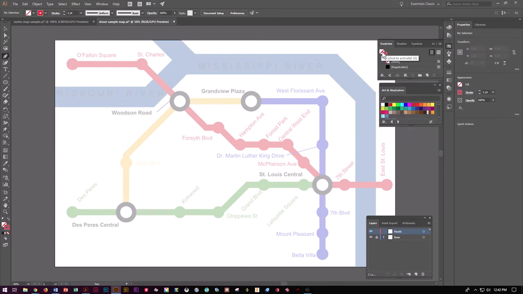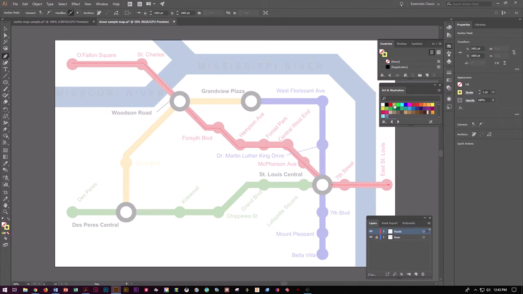So it's telling me I've got no fill and that I've got a red stroke because lines are a stroke. I'm going to click and drag, and click again when I want to turn. And then I'm going to hit Enter in order to stop the pen. I'm going to click and drag, click, click, down, over, down, Enter. I'm going to do one more. All right, so that is my red line.